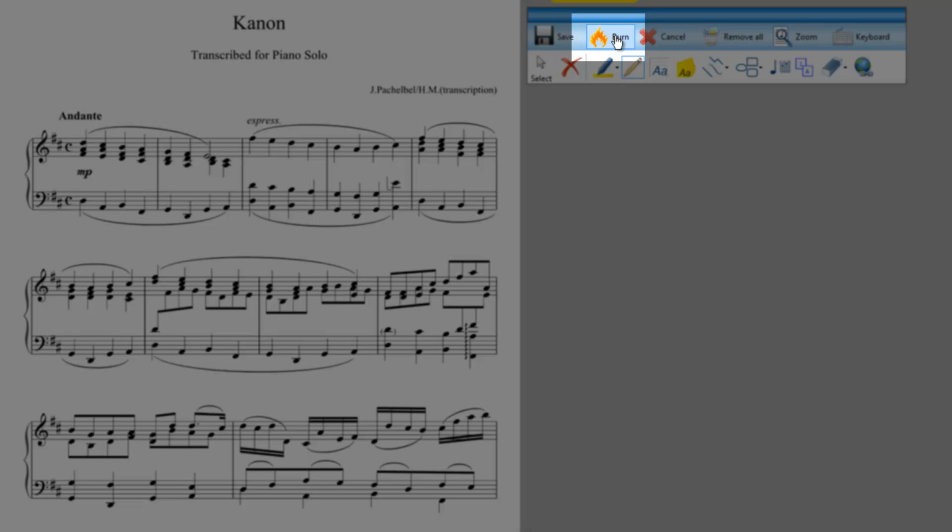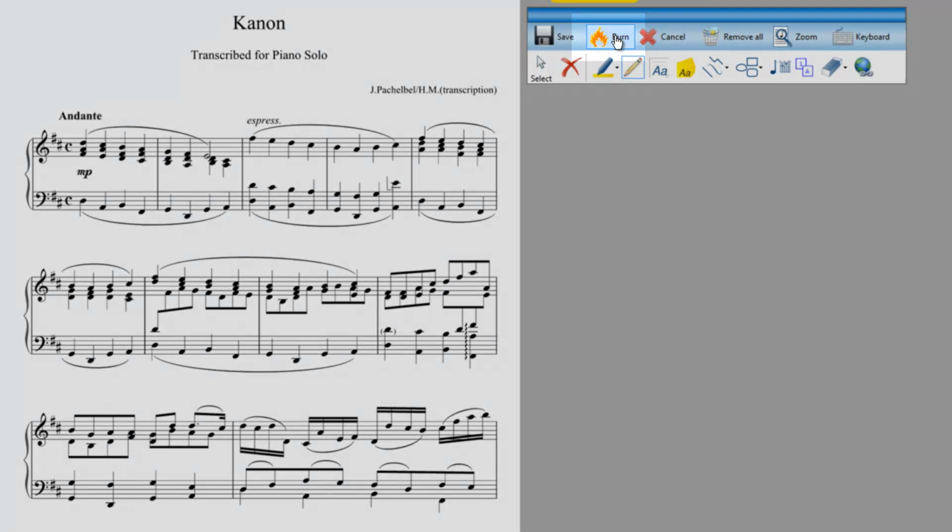Burn. I explained in the overview video that annotations are an overlay to the music. They don't actually change the original file unless you click on the burn button on the toolbar. What that does is it makes a permanent change to the music. It actually changes the file. You can't undo it, you can't delete the annotation once they're burnt on. However, burning on annotations is the way that you get annotations transferred to something like the Mac or to the iPad. Also, annotations that are burnt on will be printed when the music is printed.